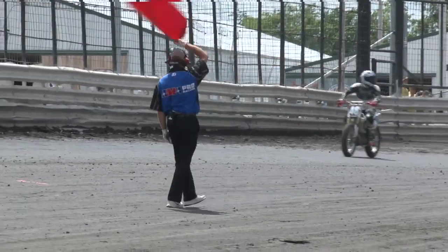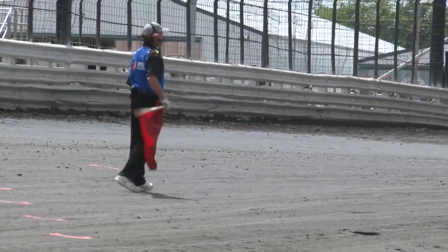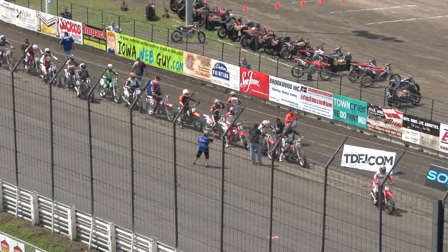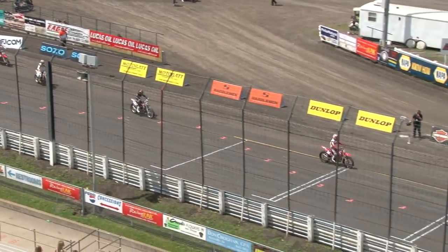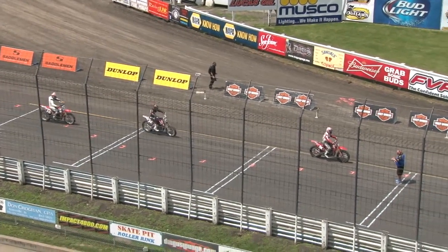Nick Armstrong got in underneath. I don't know if you guys saw everything, but he got in underneath somebody, and that's a high side right there. And he's got all those riders lined up behind him. I'm not sure they're going with staggered, but I believe that's what they're going to do. And the late J.B. Norris named this an echelon start, which is kind of like a chevron, I suppose. And that's exactly what they're going to do.